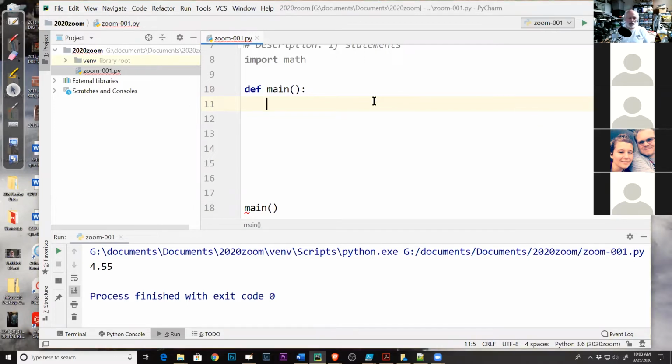The syntax is if, and I'll just use numbers 3 or 4. I hit 4 instead of 3. If 4 double equal 4, in this case that would be true because 4 is equal to 4. Remember, you use the double equal for equality.